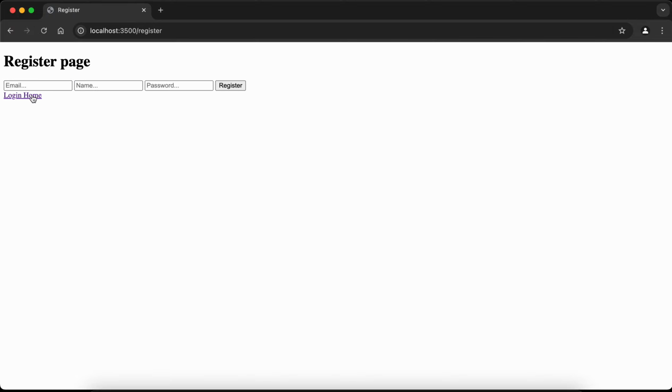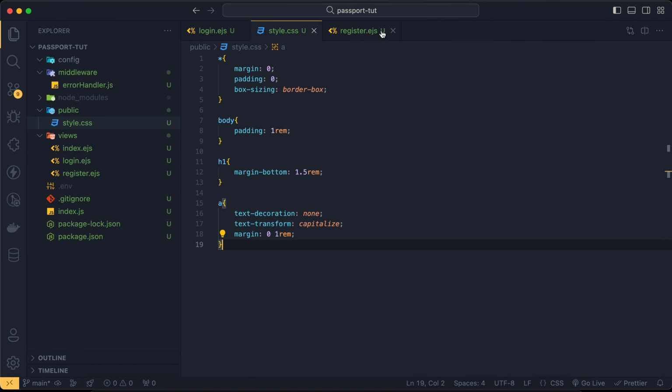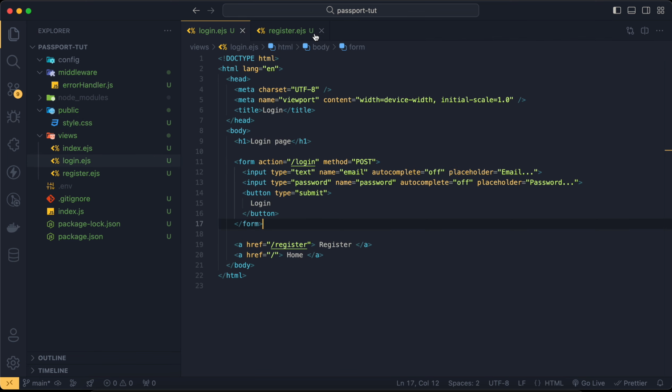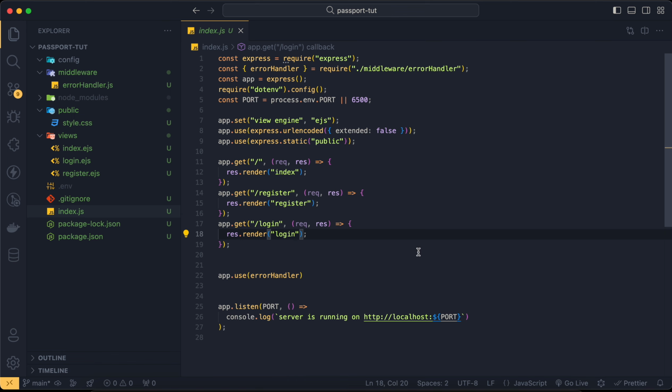And alright, so this is working just fine. So for the next part, what we're going to do is we're actually gonna start implementing the logic for passport.